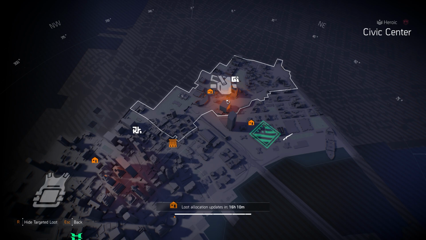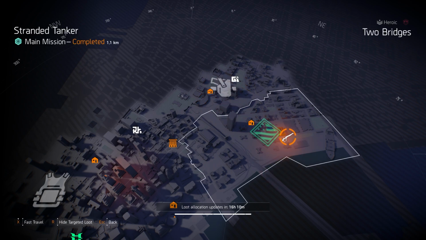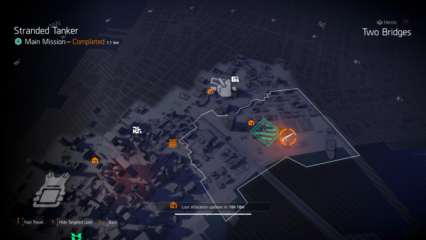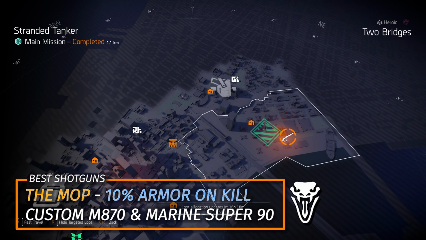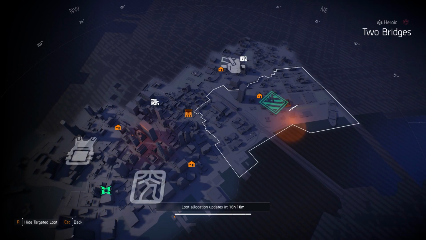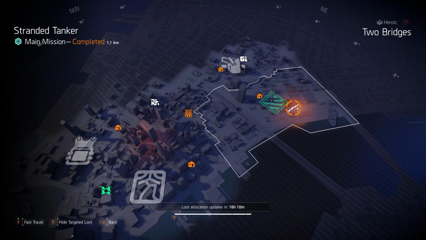And then last but not least, we got shotguns at Stranded Tanker. Now that's the Sweet Dreams exotic shotgun with the Sandman talent. You can one-hit kill reds and purples. And then, of course, the 3 best shotguns in the game, in my opinion, are the Mop with 10% armor on kill baked into it with Close and Personal on it, the Custom M870, and the Marine Super 90. I think the Rock and Roll shotgun with Perfectly Extra is also really good, but it's a DZ exclusive, so the 3 best shotguns you could farm outside of the Dark Zone would be those 3.